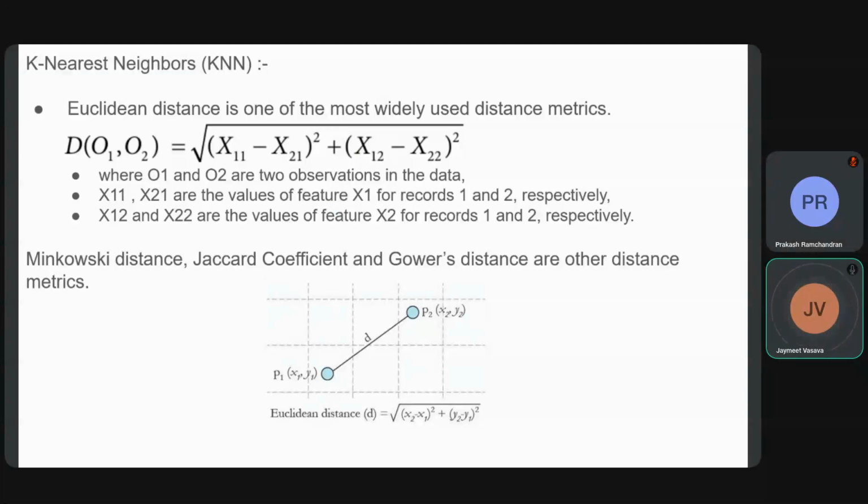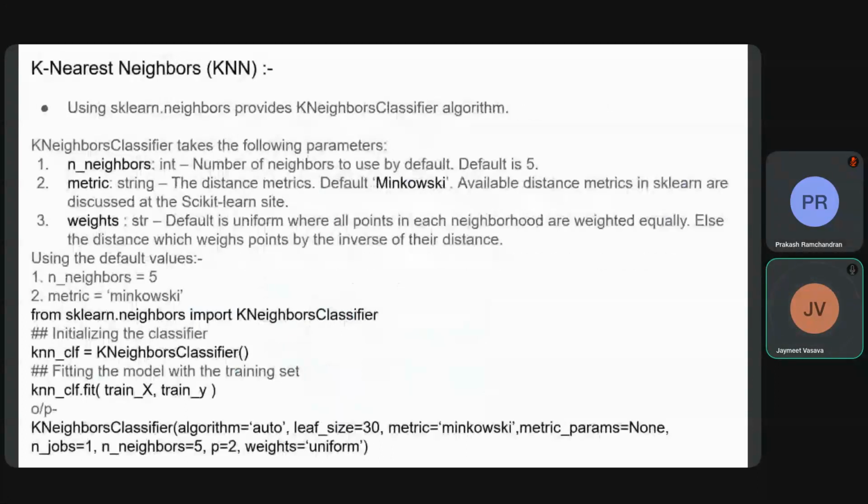Apart from Euclidean distance, there are Canberra, Minkowski, Jaccard coefficient, and Gower's distance for calculating the distance metric. As we are using K nearest neighbor through scikit-learn, the parameters it takes are n_neighbors, the number of neighbors to use, and by default the value is 5.